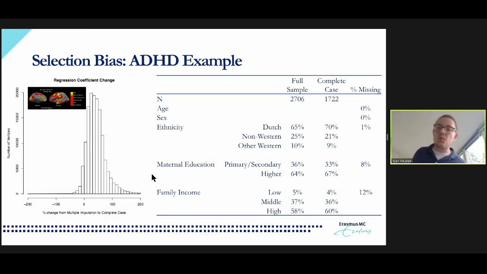If I were to rerun our whole brain analyses that we talked about before in this complete case sample of 1,700 children, where we lost 1,000 children due to missingness, you now see the striking impact of this selection. Now this histogram again shows the percent change, this time in beta coefficient, from the full sample to the highly selected complete case sample. Upwards of 50% change in effect estimates across all vertices can result from this selection effect. Now this is not related to power, this is purely related to the effect size. This leads to dramatically different results for the association between ADHD and the brain.